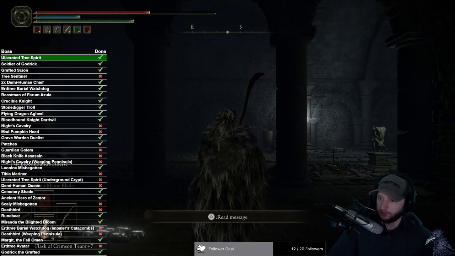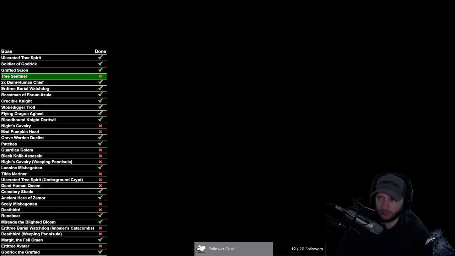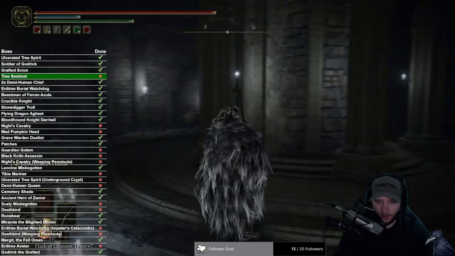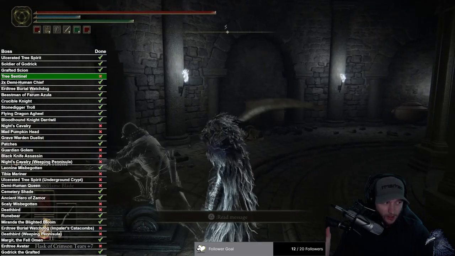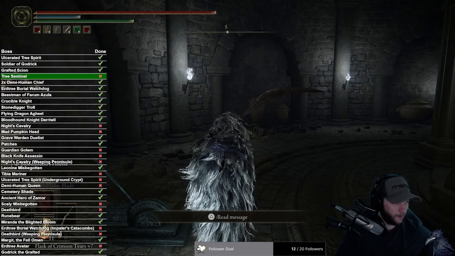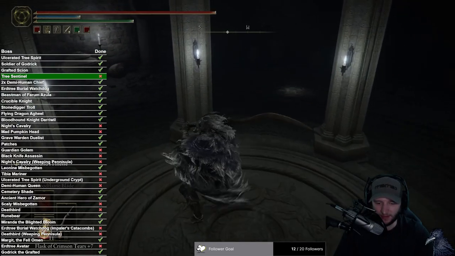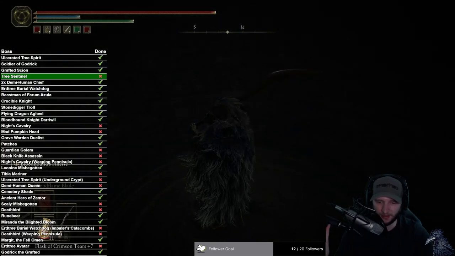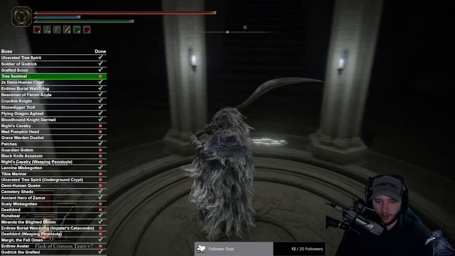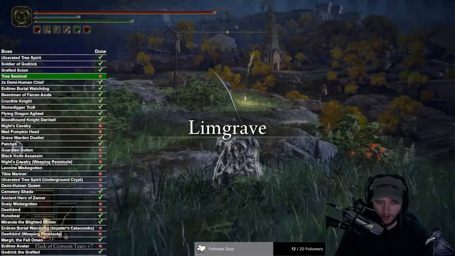So now we're on to Tree Sentinel, who is just outside. I have a feeling the first areas are going to go pretty fast. I think when we get to the later areas, it might go a little slower, especially Altus Plateau. I think there's like 60 bosses in that area. It's ridiculous. Absolutely ridiculous. Where am I? Oh, there's a grace right here. Nice.